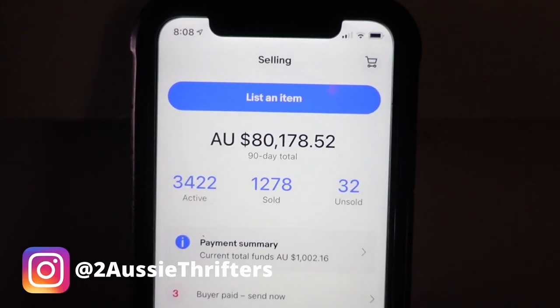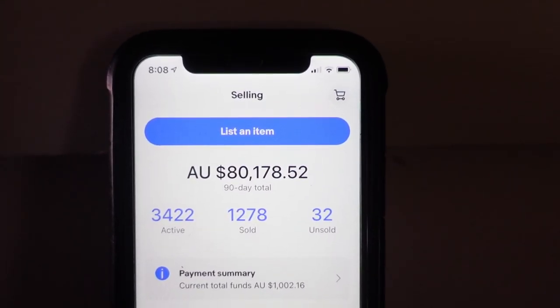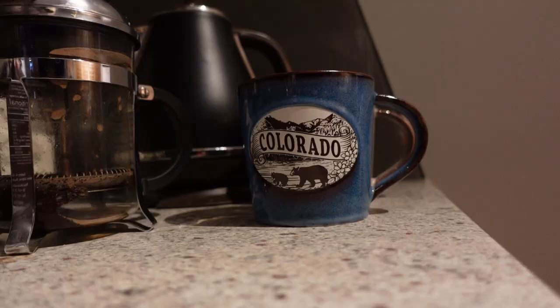Good morning guys, it is now Thursday and we have two awesome gaming deals to go pick up today — we're going to take you guys along and you need to let us know which one you think is actually the better deal. Before we head out I just want to show you a goal we absolutely smashed — only a couple days ago on Instagram we posted that we had just passed $77,500, and last night we ticked over $80,000, which is huge! I never actually thought that was going to be possible. We're both full-time now, putting in a lot of work listing a lot of really good quality items. 80k in 90 days is amazing — it just goes to show, you put the work in and it will come back to you.